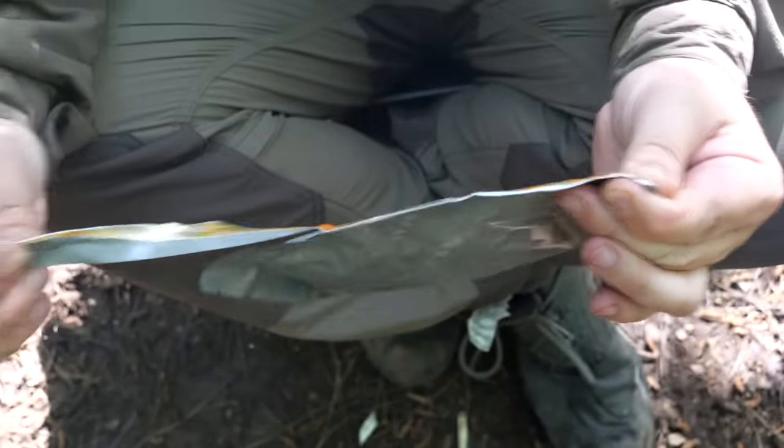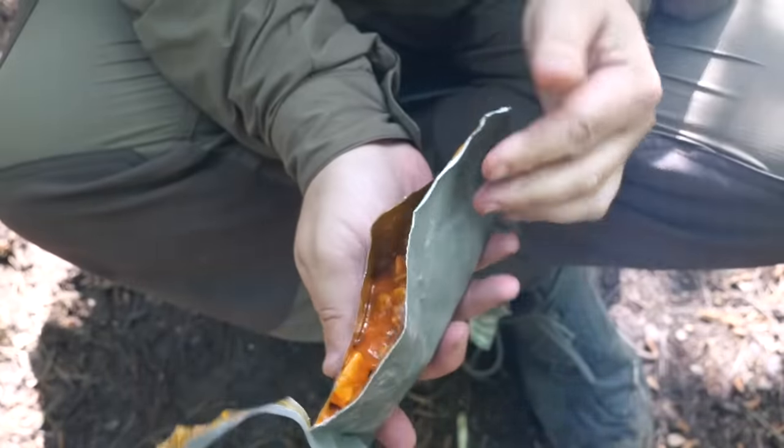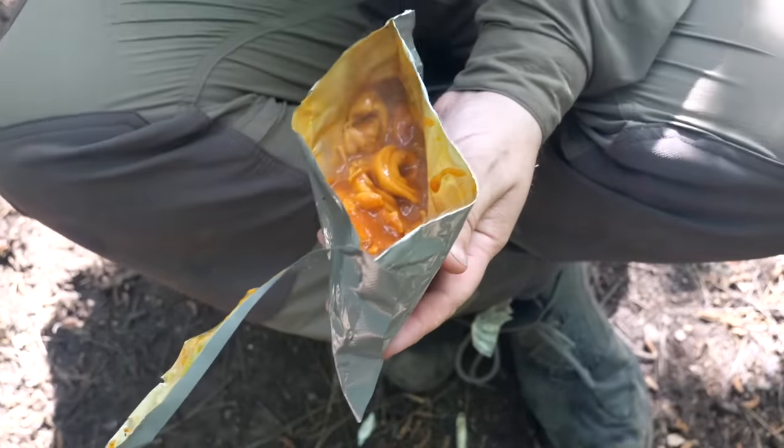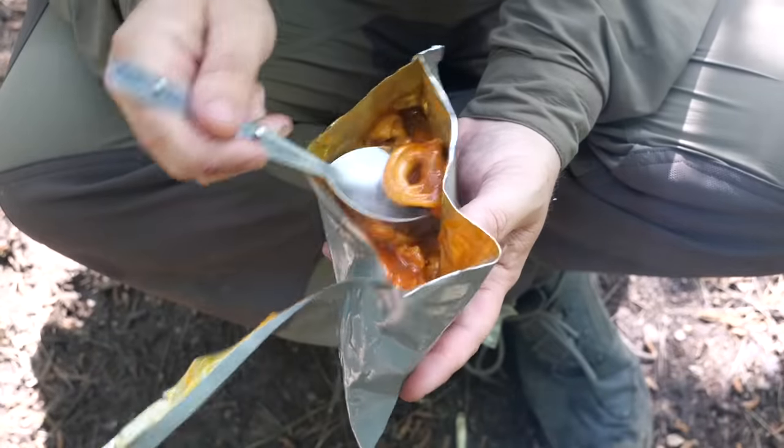Right, should be done now. Oh god, that's hot. Give it a go. That'll fill a hole. Bit of energy for firewood prep. Could do with salt.